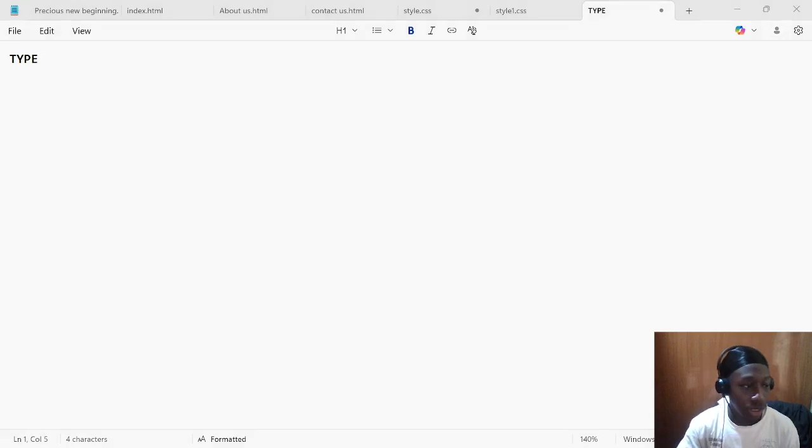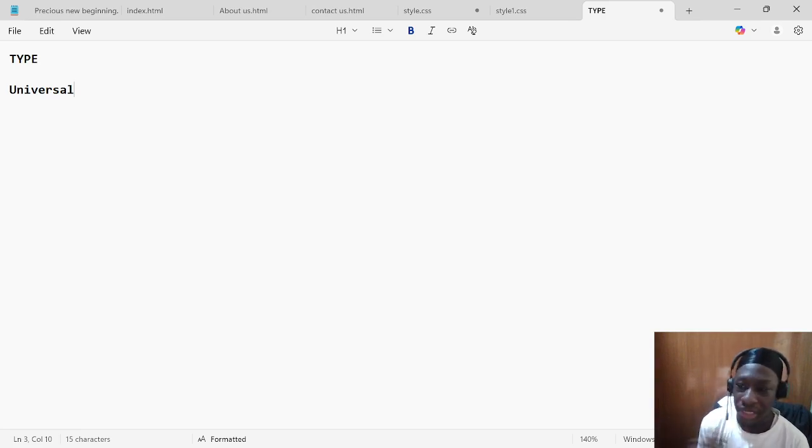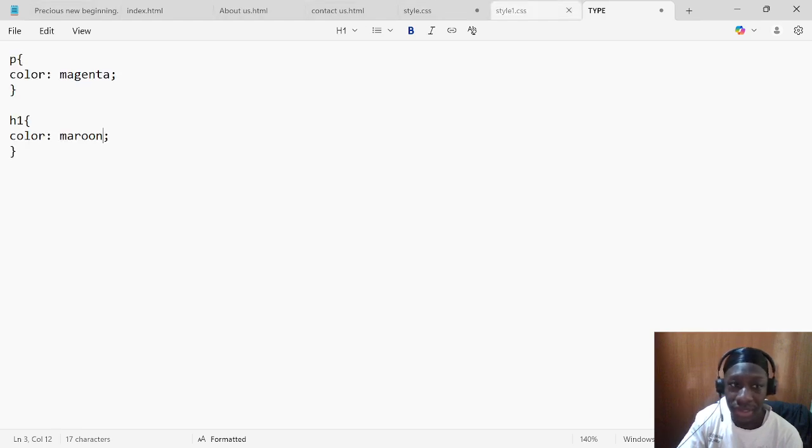One second. The next thing that we need to understand is the universal selector, targeting all elements on the page. We don't really use this kind of case often. It selects all the elements of the page. The tag that we use is the star, the star key. That's what we're going to use, and we'll be inputting it here in our CSS.